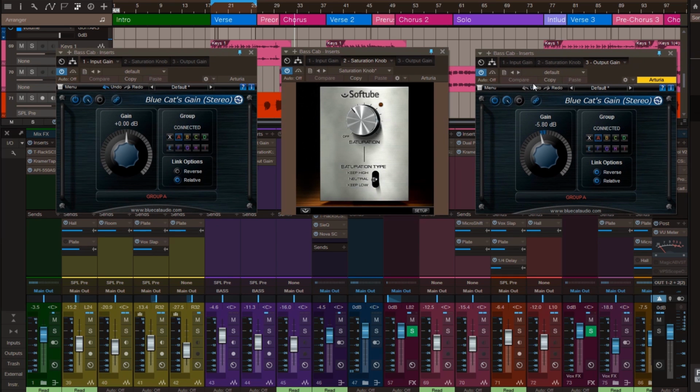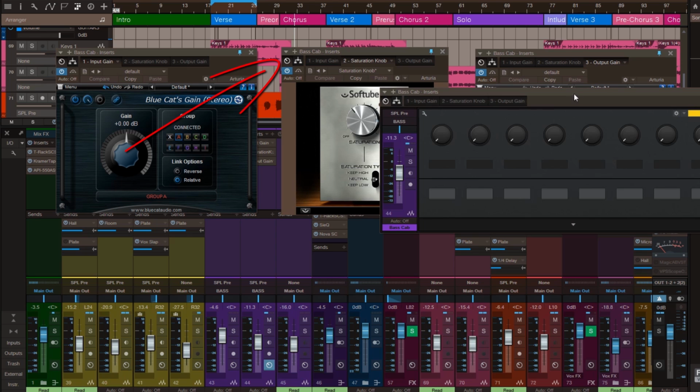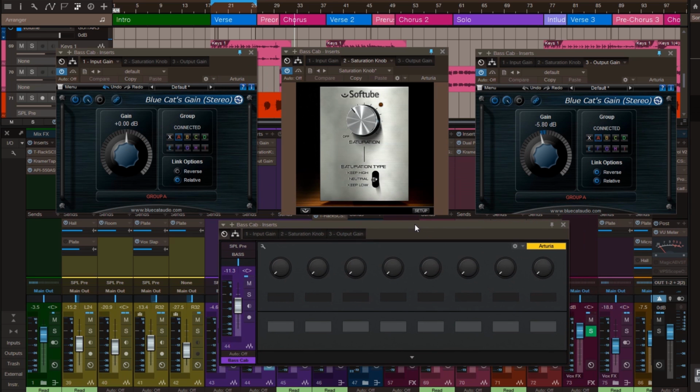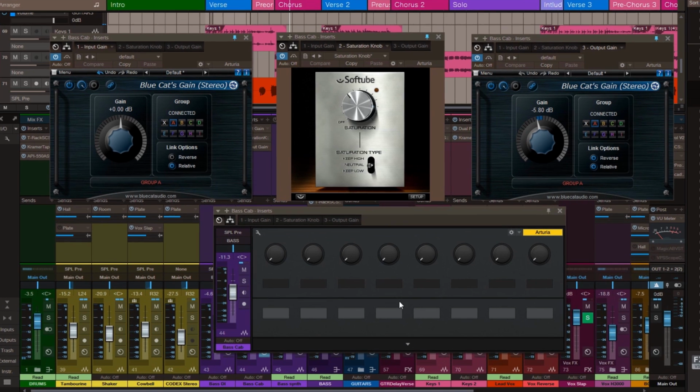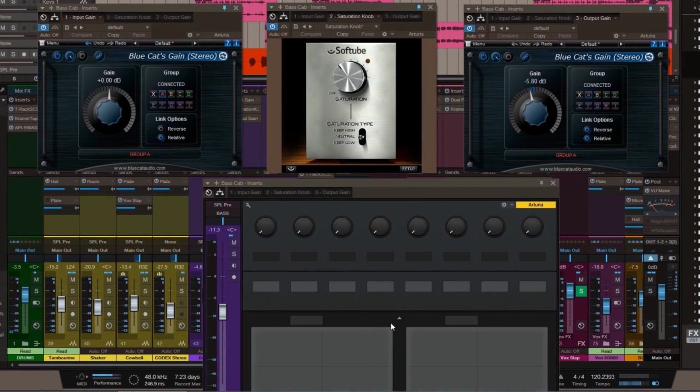If we open the macro controls with this button here, the macro controls are controls which you can use to map or link any parameter of any plugins on the track to these controls, so that you can control them from this interface without having to open the plugins themselves. And this will of course come very handy with such a plugin configuration where the 3 plugins work together. So we have 8 knobs and 8 buttons, and even some pads here, which we will not use now.